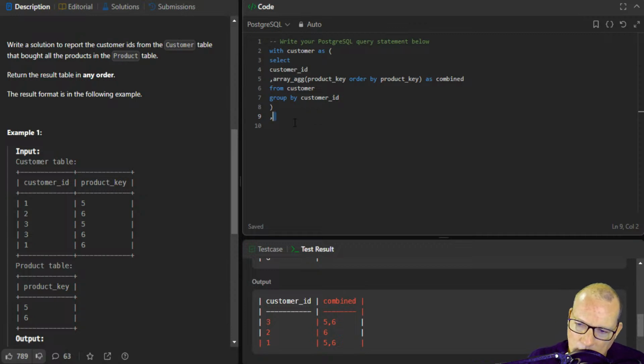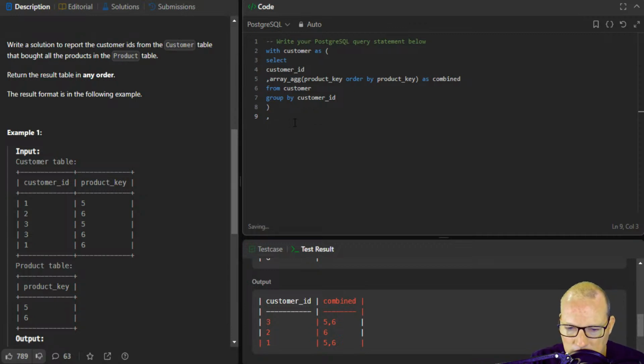So now let's call this products. All products. We'll call it all P. All P as, we're going to stay consistent with our syntax.